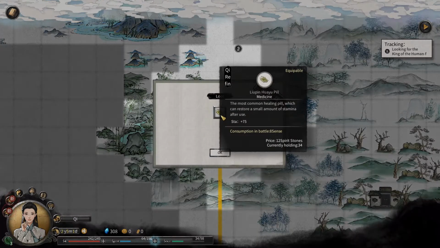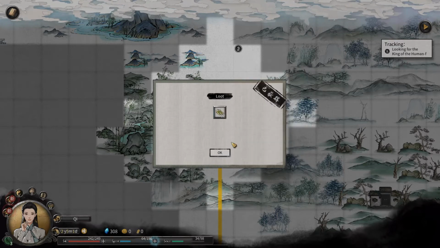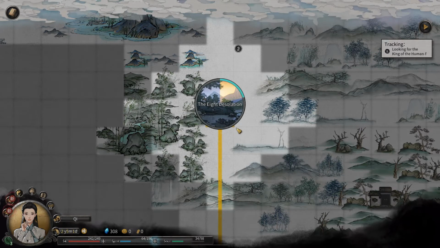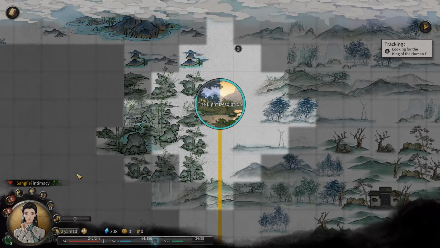Give us pills. So sta is stamina, or to be precise, it should be HP, health points. Sure. Spirit or mana. It could be spirit. Oh, look at her. I'm very happy to print that. Wow. Likewise.